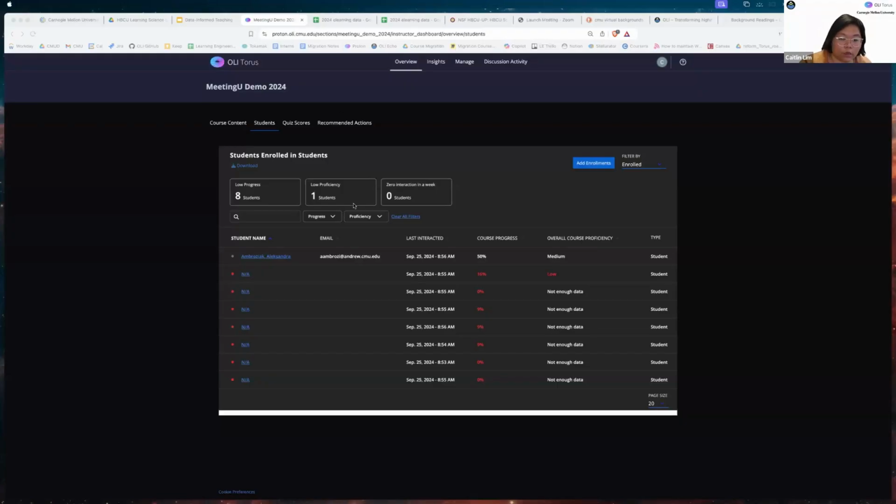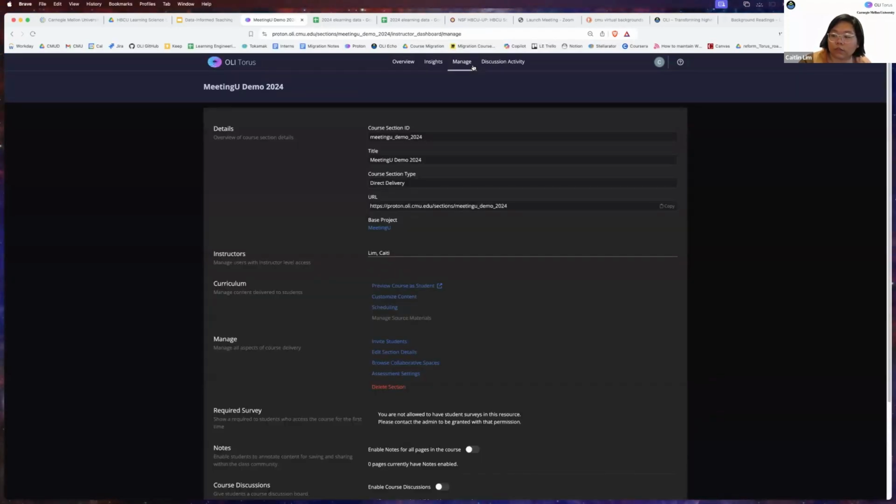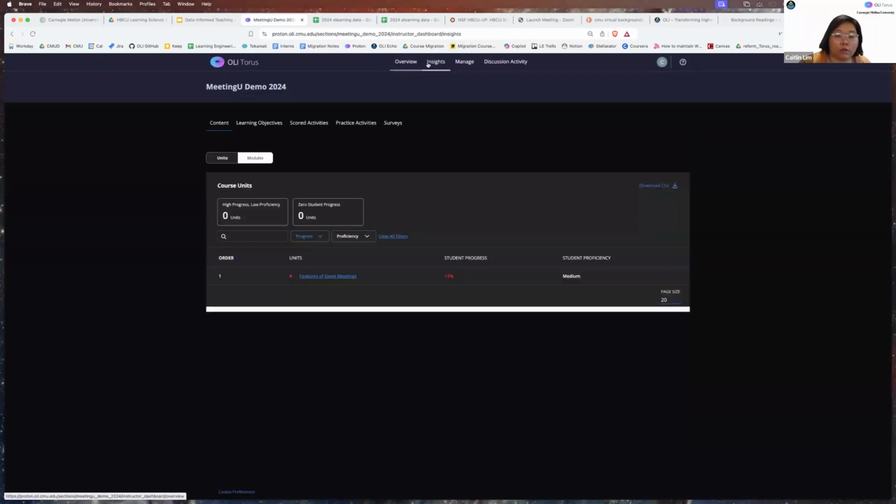Okay, so now we have some data. I'm going to share my screen. And right here, we are going to go into the course, and this is what it looks like as an instructor. So you can see there's a lot of settings when you first log in, but what matters to me is not the settings really, it's the insights. So when I want to look a little bit more into my data, I can see the insights by units, I can see them by modules, learning objective, activity, practice objectives, and surveys.